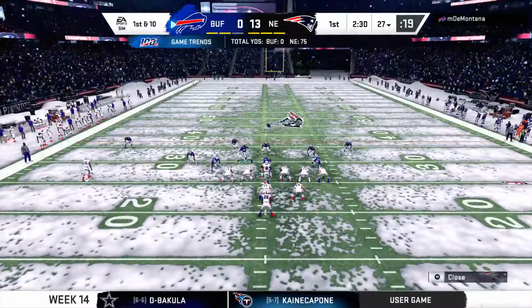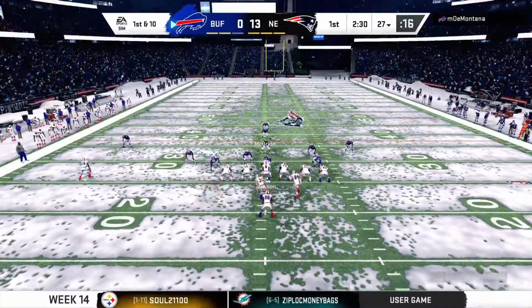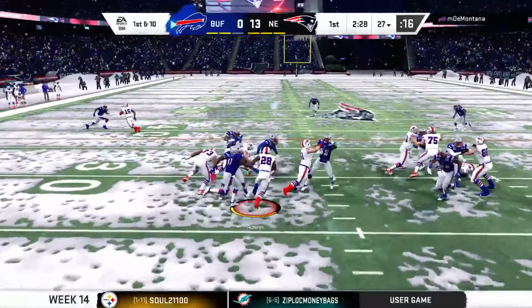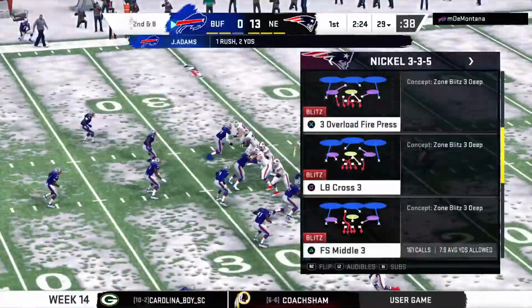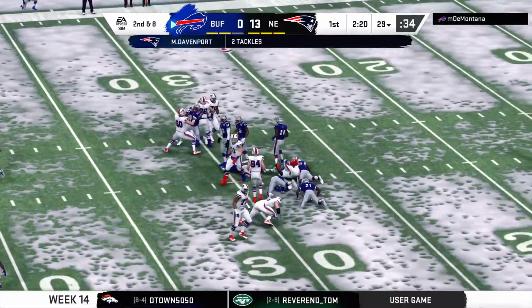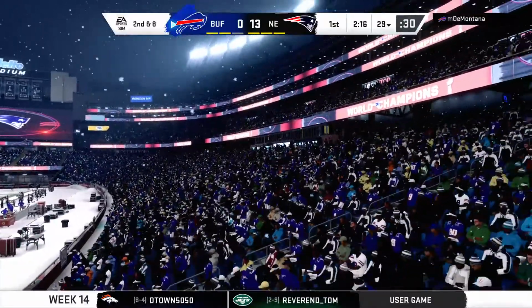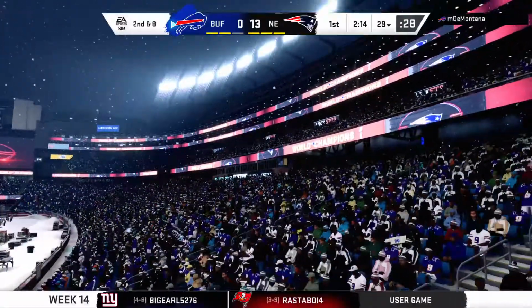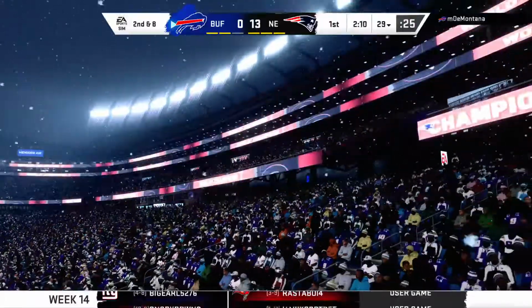The Bills come to the line to start their next drive. The first carry for Josh Adams, 2 yards on the carry there. It'll be second down. They tried a quick hitter inside, but that one was swallowed up, because what they're hoping is those big defensive linemen will take the bait and move laterally and open up a crease that they can run through. Didn't happen on that play.